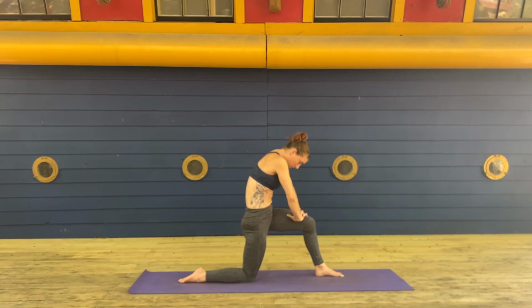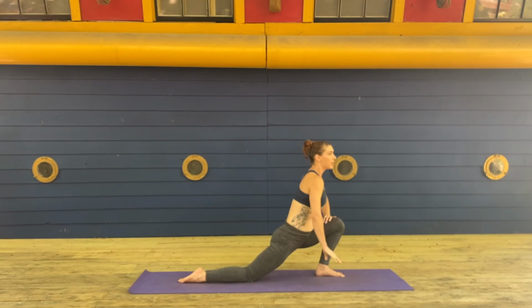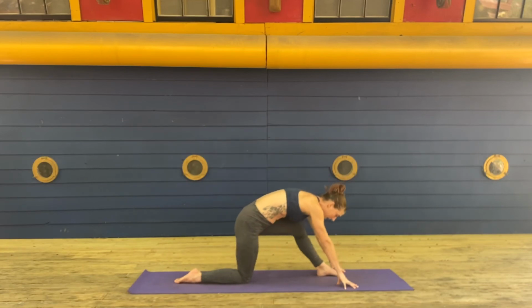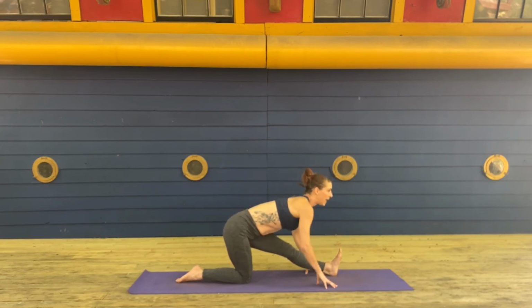If you are more or less flexible or you just have different hip joints, feel free to play with it. Come back farther, tuck more, tuck less, come forward. Find what works for you. Excellent. Let's come forward again, just far enough so you can get your hands to the ground. And then we are going to push our way back onto that back leg. Flex your front foot. Ooh, and feel free to relax down.